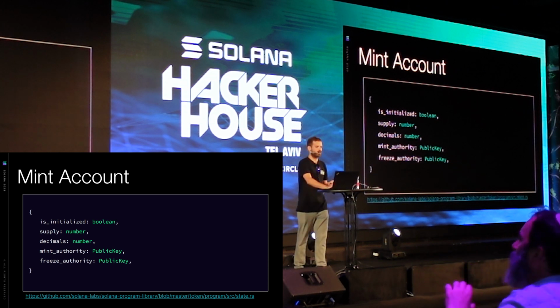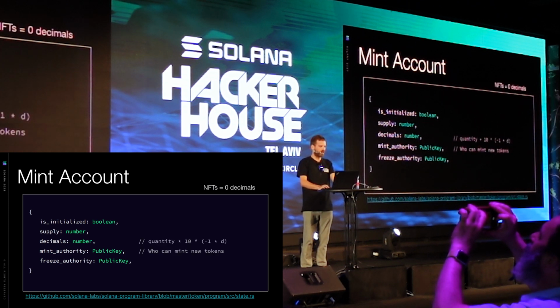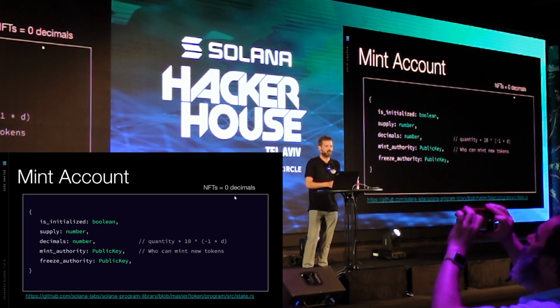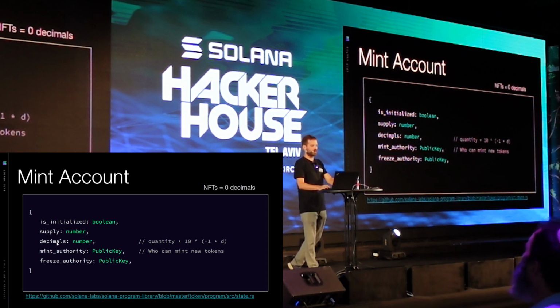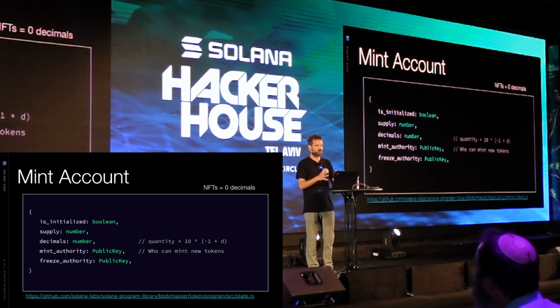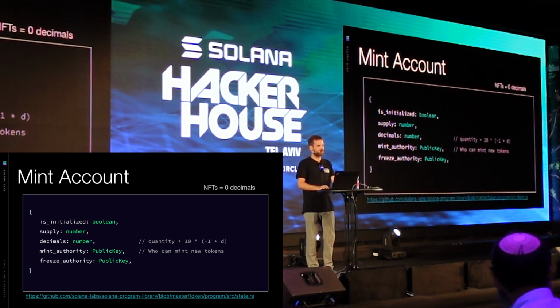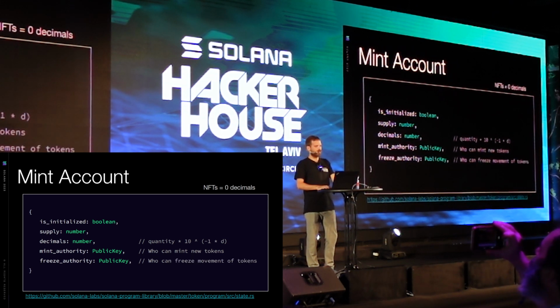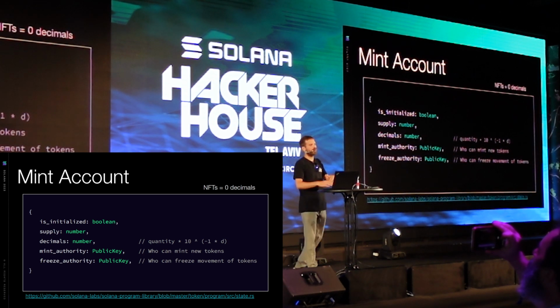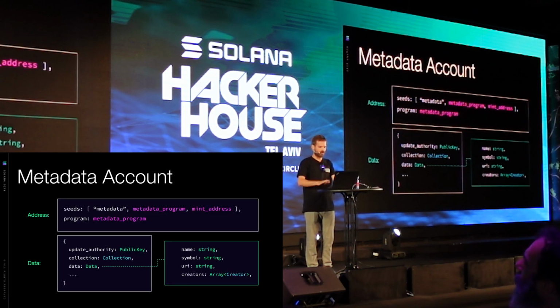A mint account holds decimals, the supply, so how many tokens are there, and who can change, like who can mint. NFTs are just using decimals of 0. Decimals tell us how many decimal points I can have in a token. That's just used to display it nicer, and internally still use u64 for the actual supply. And there's also a freeze authority. Then there's also the Token-2022 program, the newer token program that allows us a bunch more features, but that is too much for this little intro.